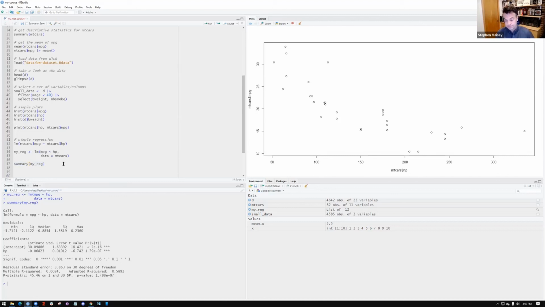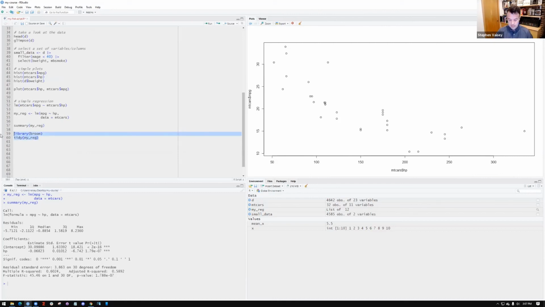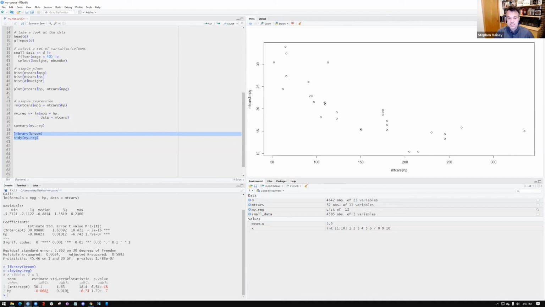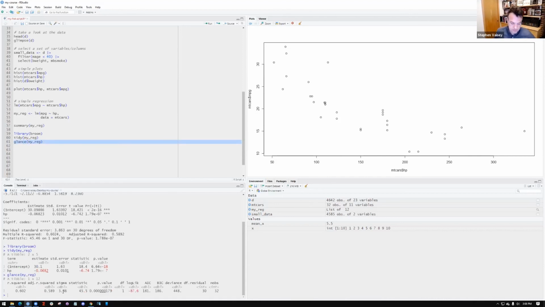There are a lot of alternatives to summary though. For example, in my courses, you'll see me use tidy. That's part of the broom package. I'm going to just load that real quick. I'll load the broom library, and then I'll do that. And you'll see, here's what it looks like. Instead of outputting it just as text, one of the nice things about tidy is it outputs it as another data set. So the result of tidy myReg is actually a little data set, which has rows for two parameters, and then the different variables are the estimate, the standard error, the statistic, p-value, et cetera. Broom also has a thing called glance, which will give you some other summary information about it: the R squared, the adjusted R squared, the standard error of the estimate, the overall F statistic, et cetera.